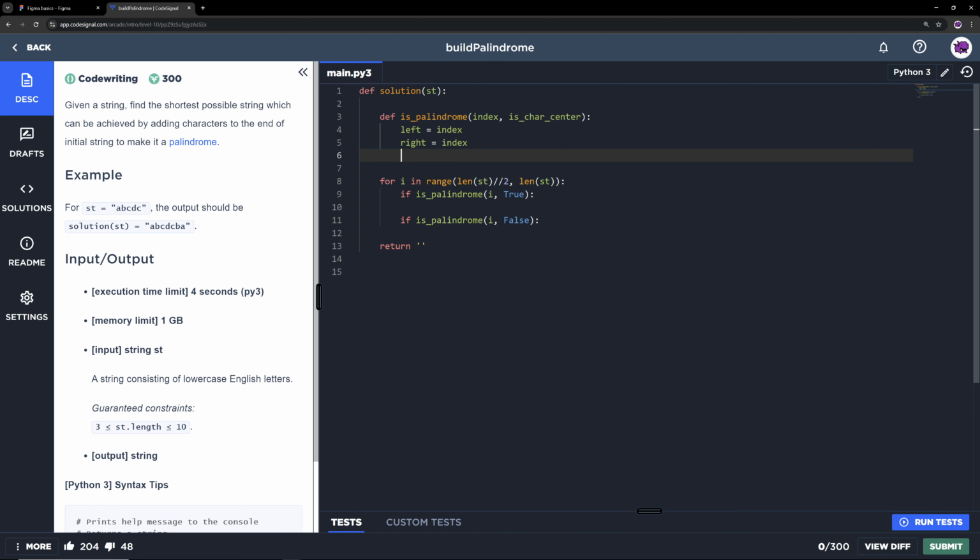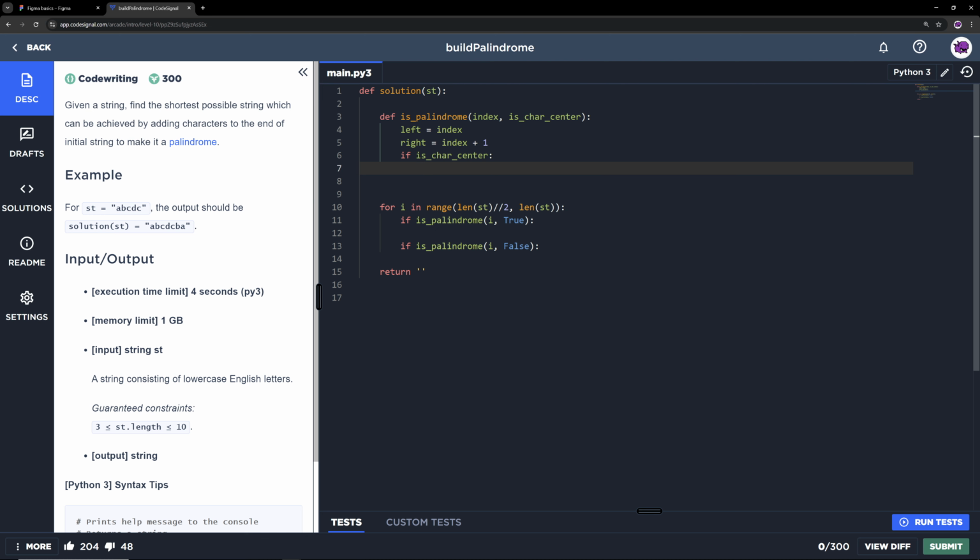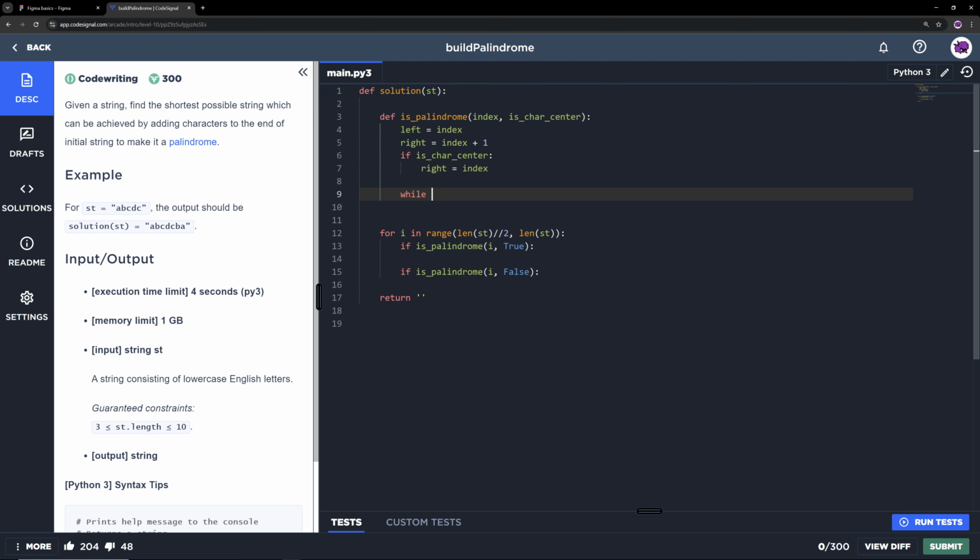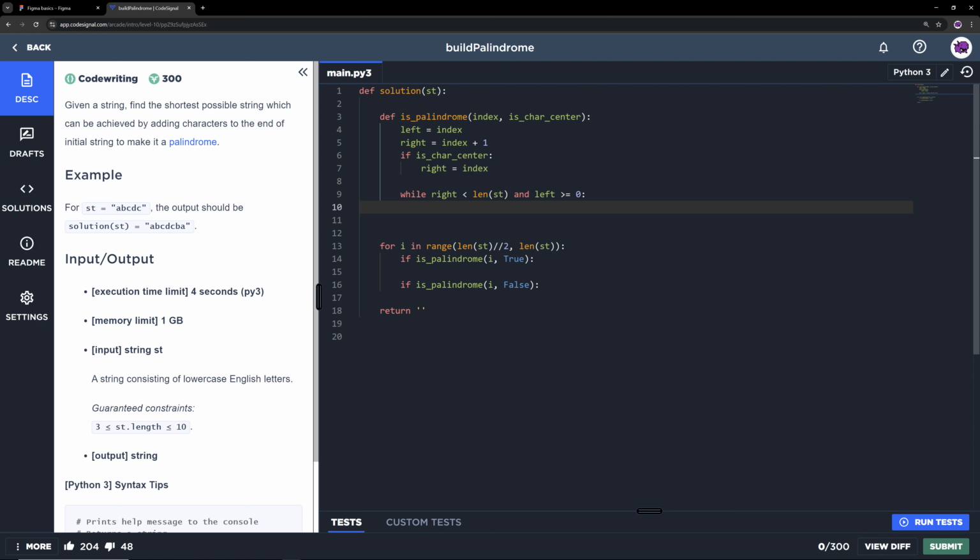Let's assume these two start from the same position, so that's the isCharCenter approach. Otherwise, let's just do plus 1. If isCharCenter, then we have to start from the same position, so right is equal to index. And then while right is less than length of st and left is greater than 0, whichever comes first, right?